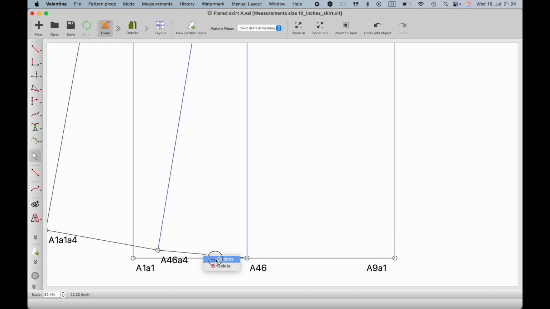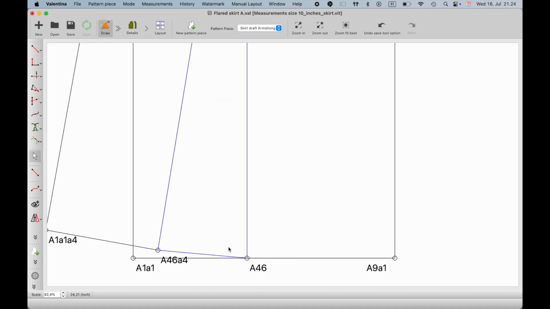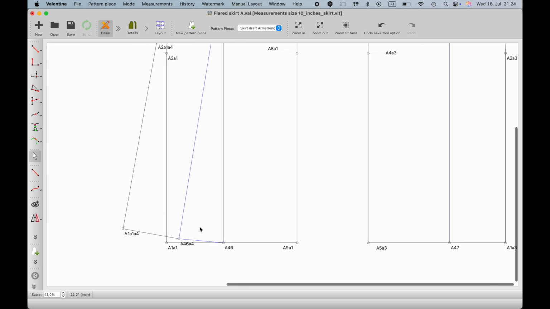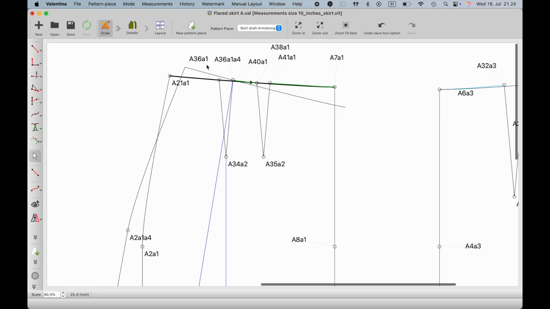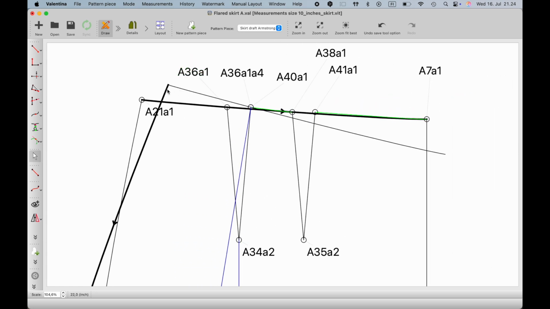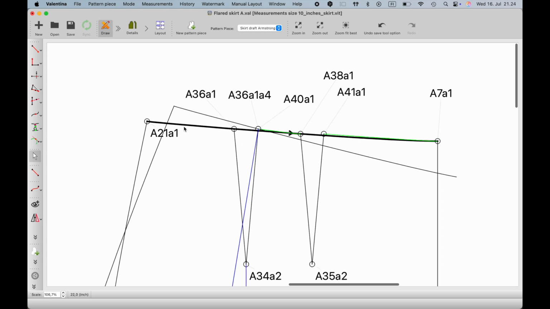The distance between points A46A4 and A46 shows how much the front skirt hem was widened as a result of closing the dart. I noticed I hadn't moved point A21A1, so I do it now.